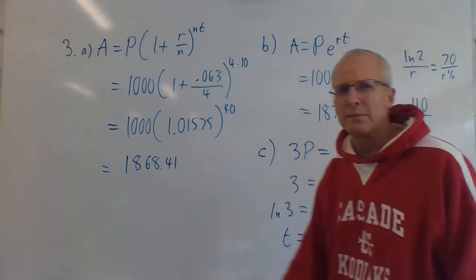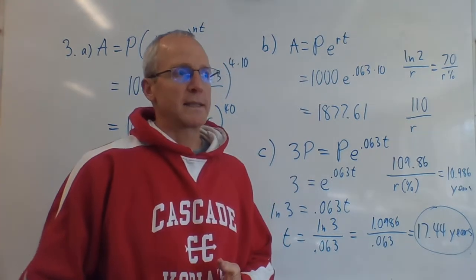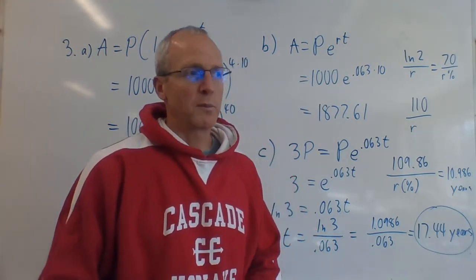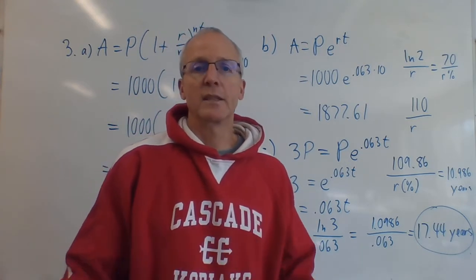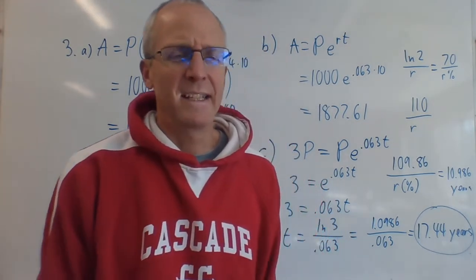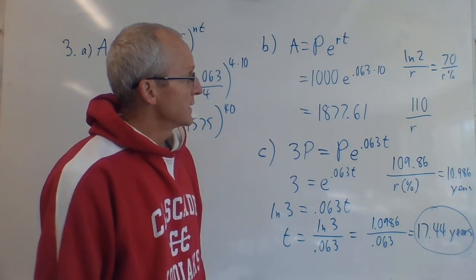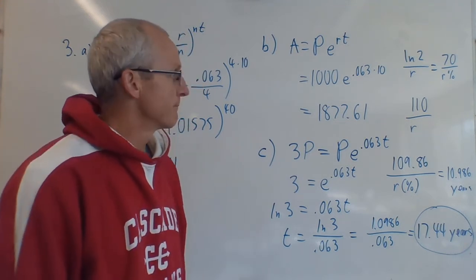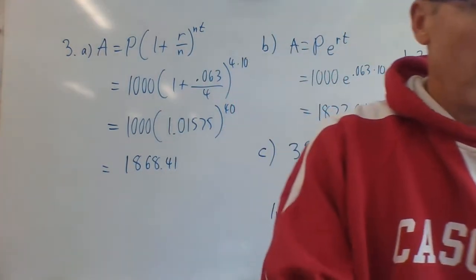And that was one of the problems in the book. So if you want to double your money, you always take about 70, divide it by the rate in percent, because we multiply by 100. And that's how long it takes to double your money. Again, if it's a continuous interest rate, or if it's compounded pretty often, even per day is good enough. That's about how long it takes. So to double your money at 10% interest rate takes about 7 years. Yeah. Okay, cool.